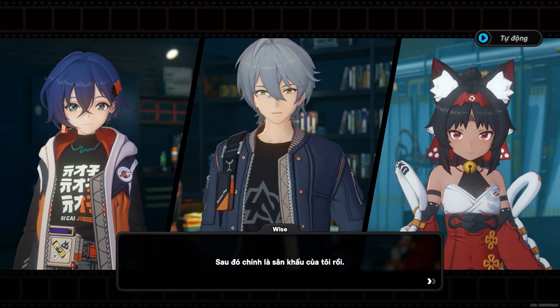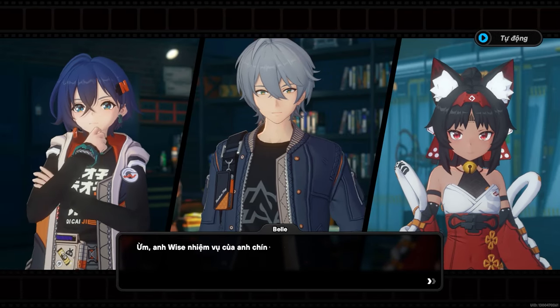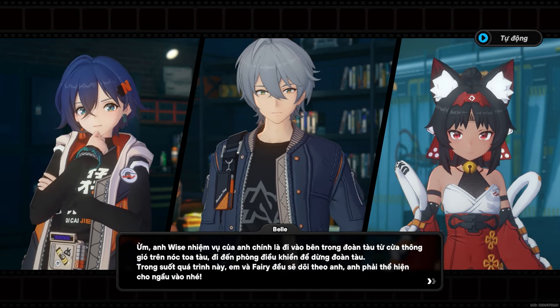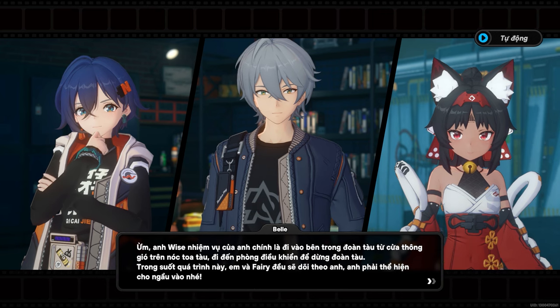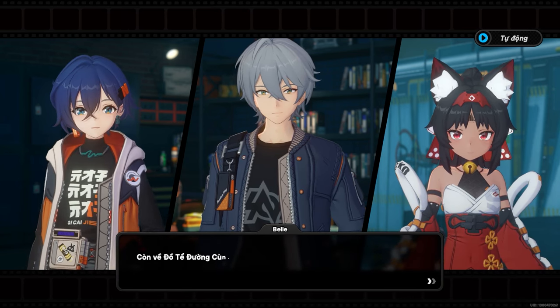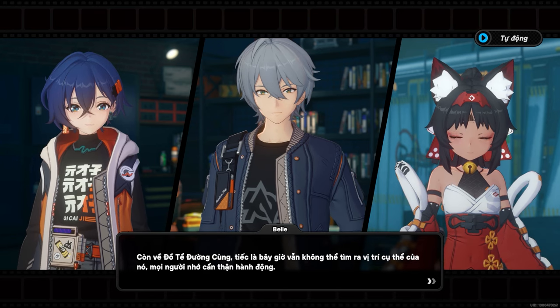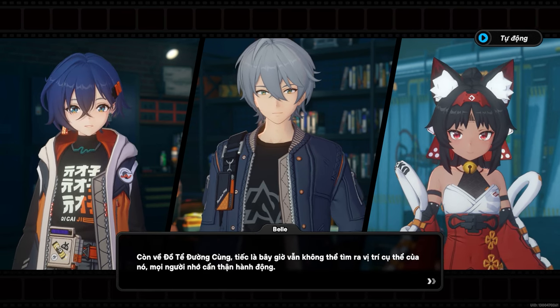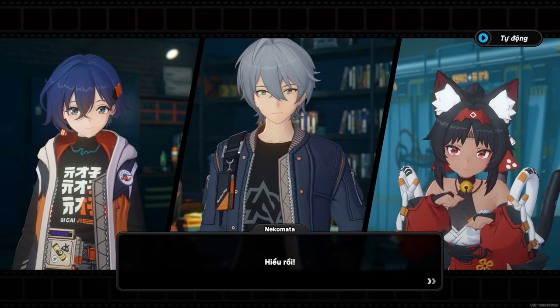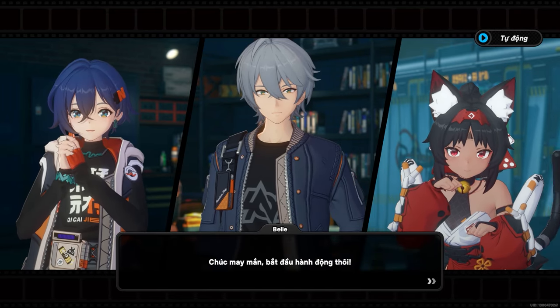Then, it's my time to shine. That's right. Wise, your task is to enter the train through the vent on the roof and head to the driver's compartment to shut the train down. Don't worry, Belle and I will assist you throughout the process. As for the Dead End Butcher, unfortunately, we still can't pinpoint its location. Be careful out there. Roger that! Good luck, guys. Let's get started.